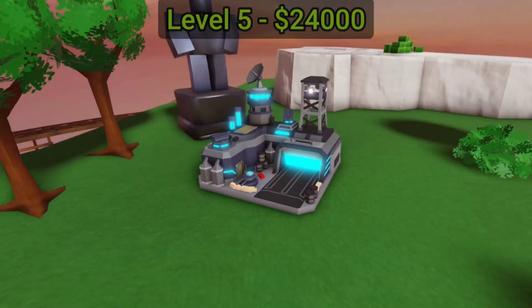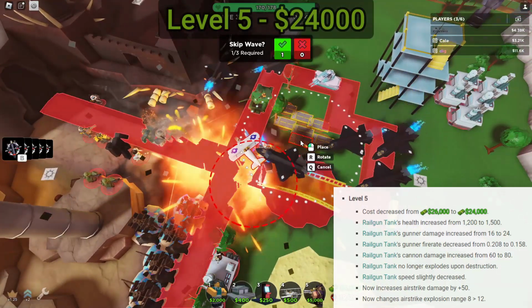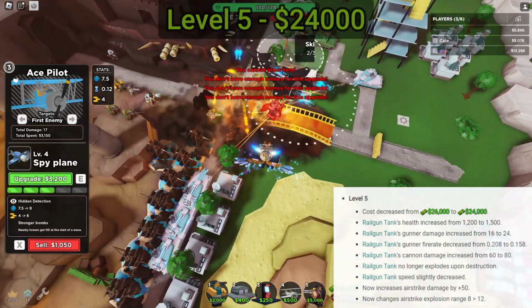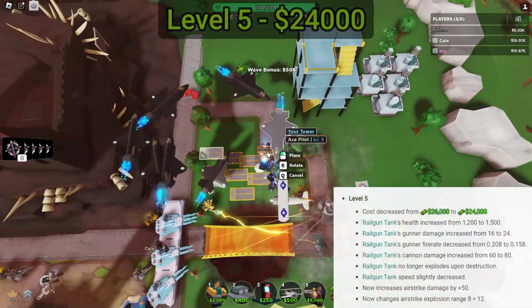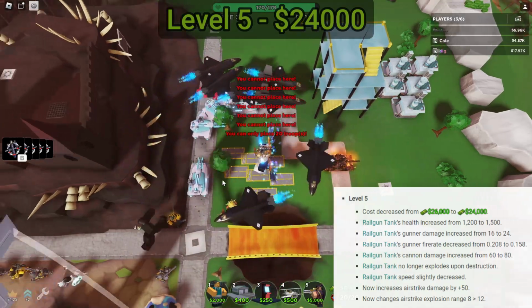Finally, level 5 military base still has that railgun tank, but with 1500 HP instead of 1200. It does 24 damage every 0.15 seconds and 80k cannon damage for 24k bucks, which is a decrease from 26k bucks before the rework. Railgun tank also gains hidden detection, which wouldn't be useful except for like Soul or Soul bosses in hardcore because you get it so late.